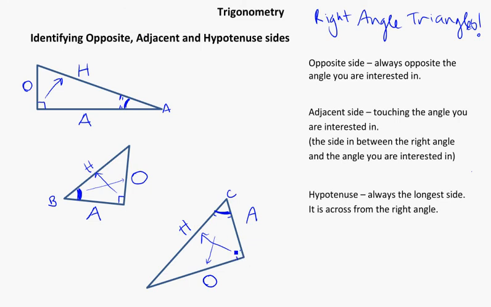So when you're solving these problems, you want to make sure that you can label correctly the sides of the triangle. But as a hint for yourself, it's generally a good idea to only label the two that are actually of interest to you. But I'll show that in the next video, talking about how to actually use this information. And again, right angle triangles only.